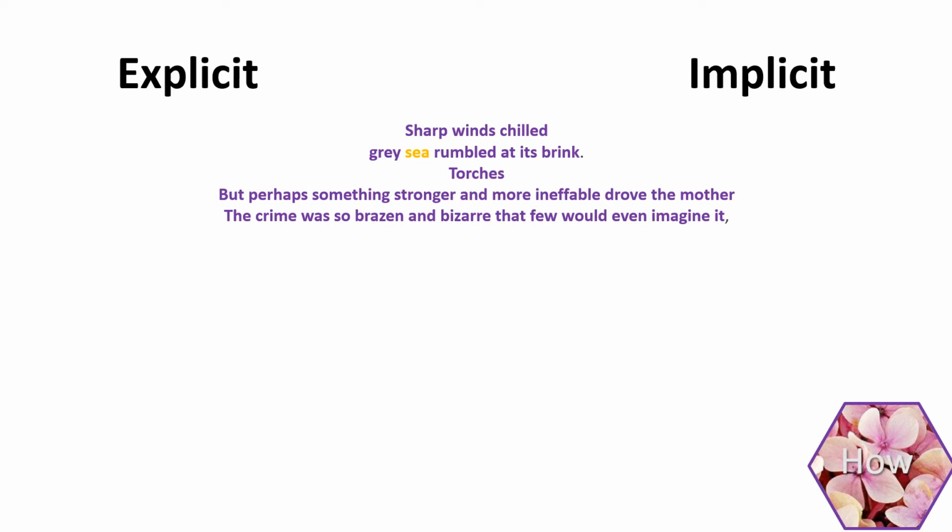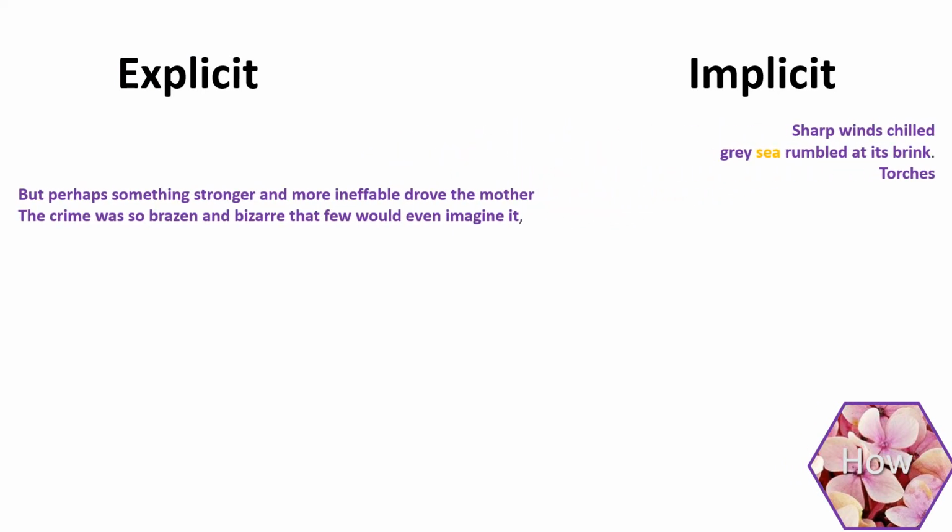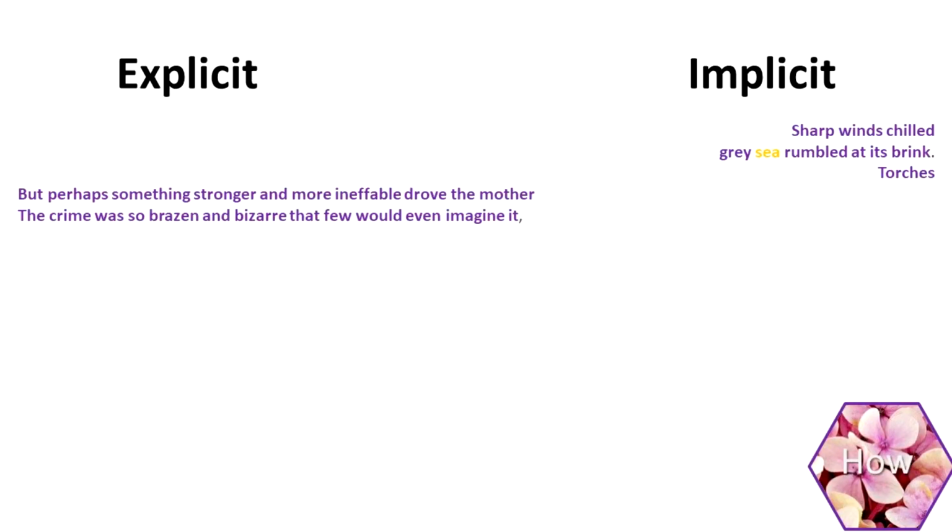Some of the language which tells you how people are reacting in our text can be taken as explicit. So when we're told that something stronger and more ineffable is driving Saki, the word ineffable means something that's indescribable or beyond words, or that is deep inside of you. What is being told to you is that her behaviours are being driven by her instincts. The word is sophisticated, but if you know the definition of the word, you know that it is being used here to refer you to ideas of people's instincts. We're also told explicitly that the crime is so incredible that people could never even imagine it happening. We only need the definitions of these words to understand the way that people are feeling about the events.